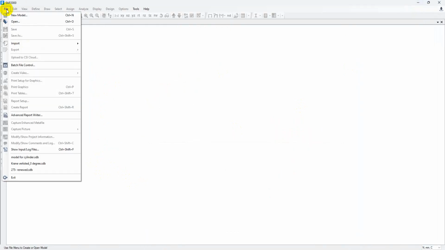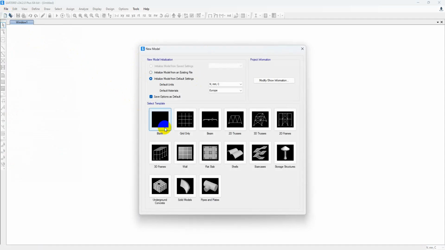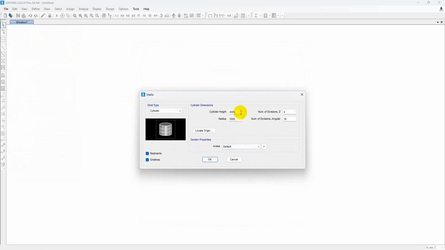So file, new model, and then go to cells. The cylindrical height we got was 3820 millimeter and radius was 1000 millimeter. Number of division is how many divisions you want in the z-axis.